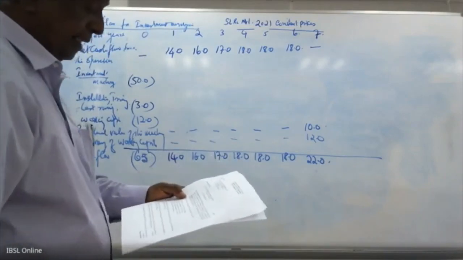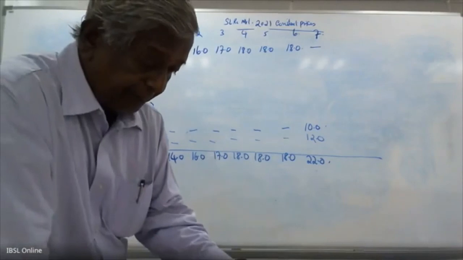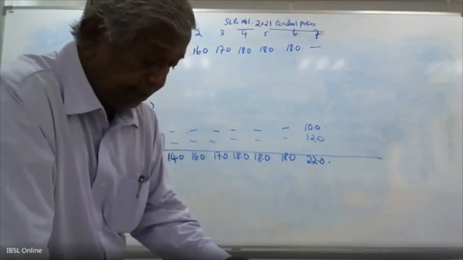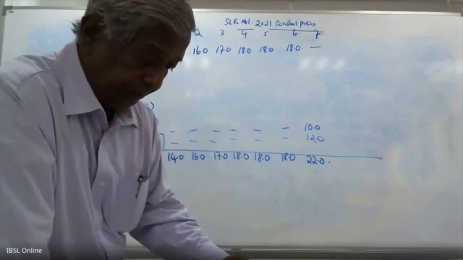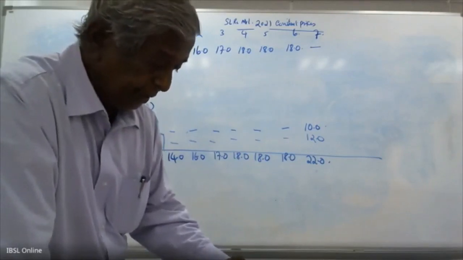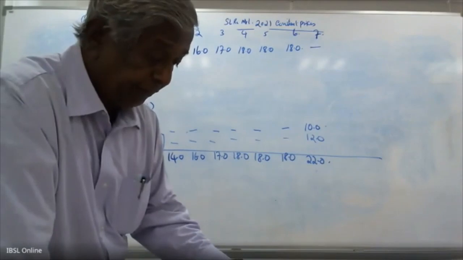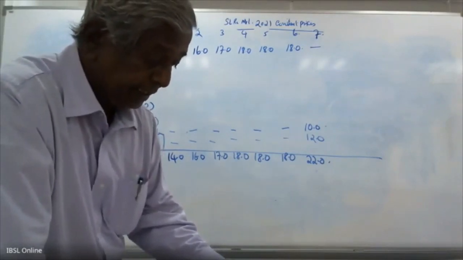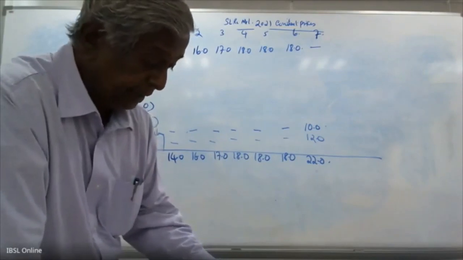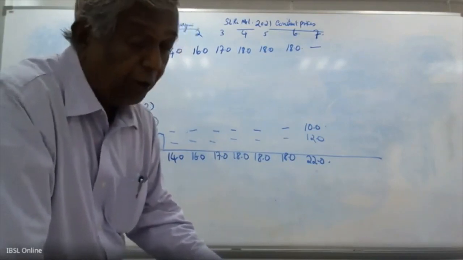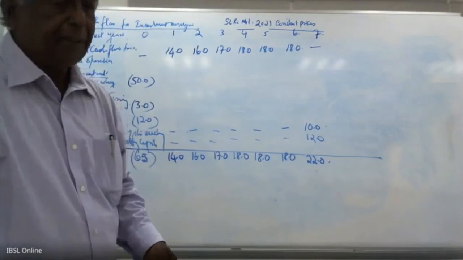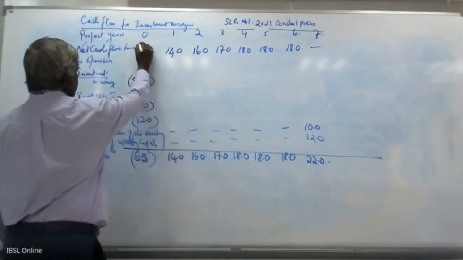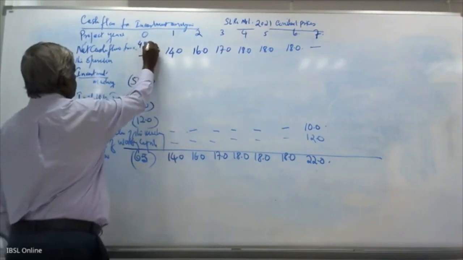ABC International Limited is an engineering company and has decided to install a new plant at its Colombo factory to manufacture engineering tools for marketing in Sri Lanka. The cost of the plant and the machinery will be 50 million. The cost of installation, training of workers, test running, and other expenses will be 3 million. And it takes a period of 4 months. So year 0 here is 4 months only.